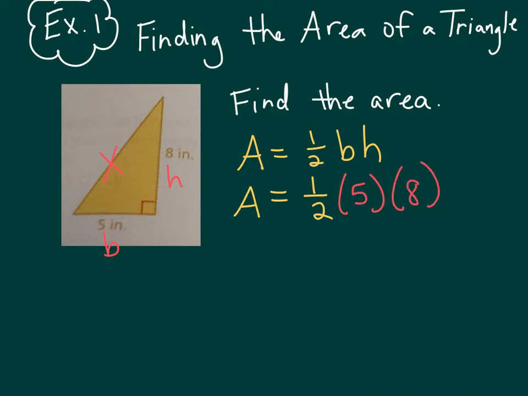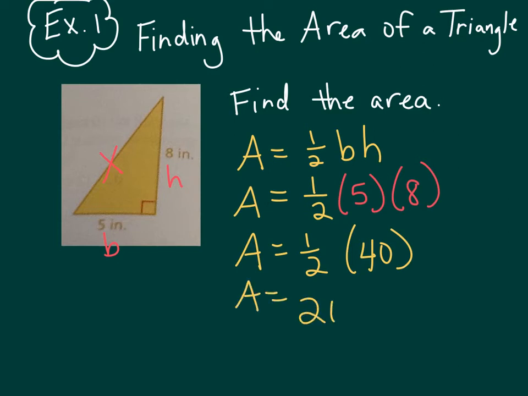inches, then you've got a couple of choices here, some things that you can do and then one thing that you can't do. One thing that you can do because of the properties of multiplication is that you can multiply your whole numbers together to make it easier. So you can do 5 times 8 first, which I think is a pretty good idea. That is 40, and then that will make your life a little bit easier because then you can just cut 40 in half, which if you have to do side math, go for it. Otherwise, you can just know that half of 40 is equal to 20.